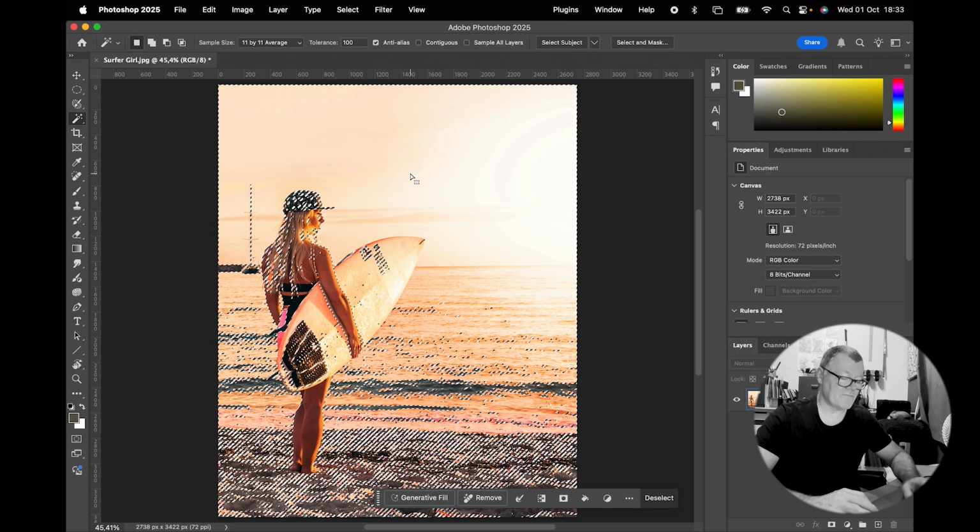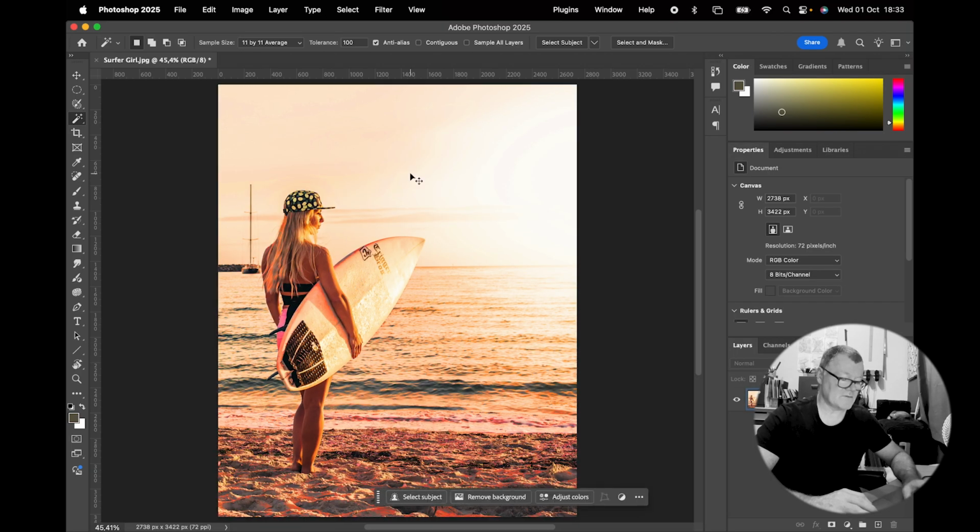I'm going to undo that and deselect. So that's the Magic Wand tool. It's useful for just roughly selecting large areas of color to do something general to.